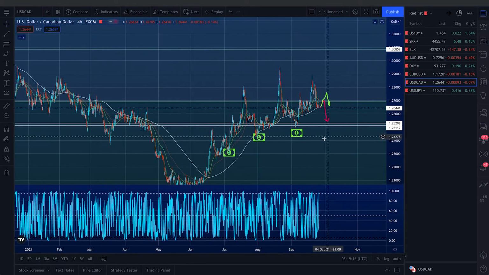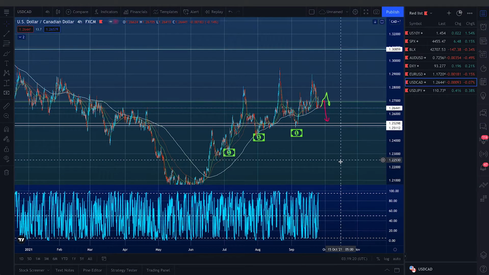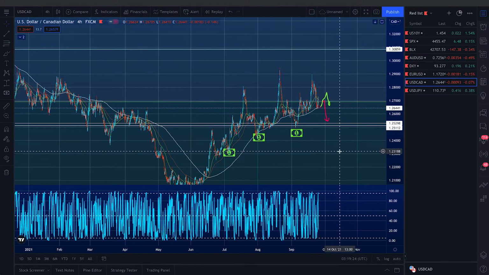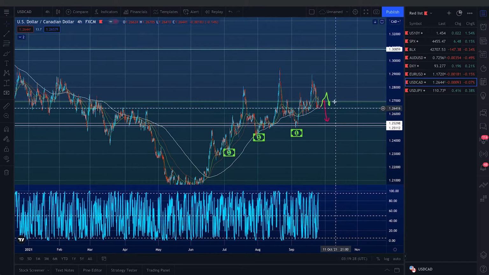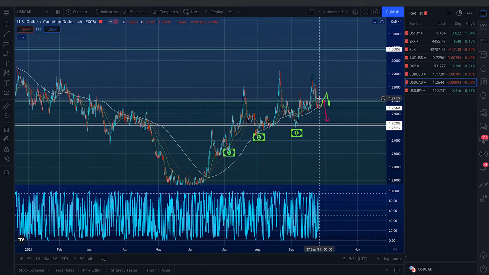For the bear case, a mild retracement could come and then dump in October to retest 1.23. For the bull case, we could see a fake out to the upside to liquidate those longs that were overzealous over here towards the end of last week. But the high formed here at 1.29 is unlikely to be broken.